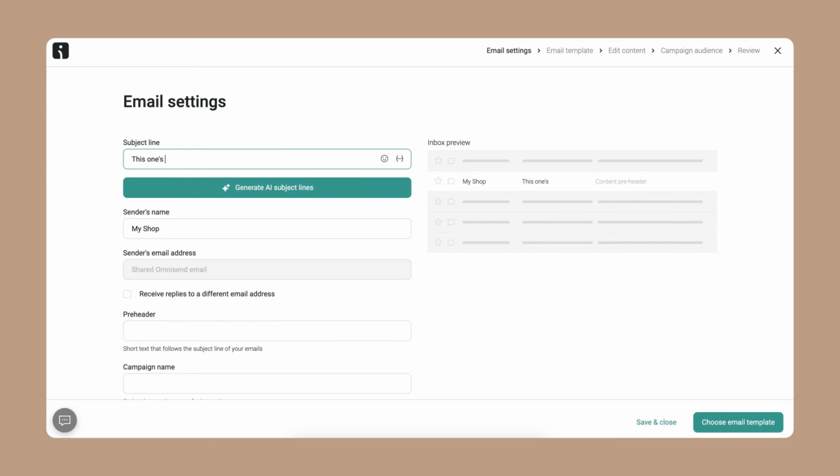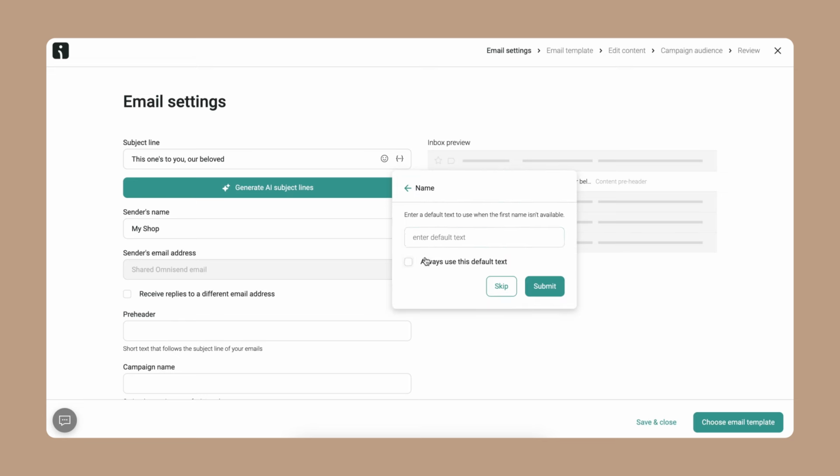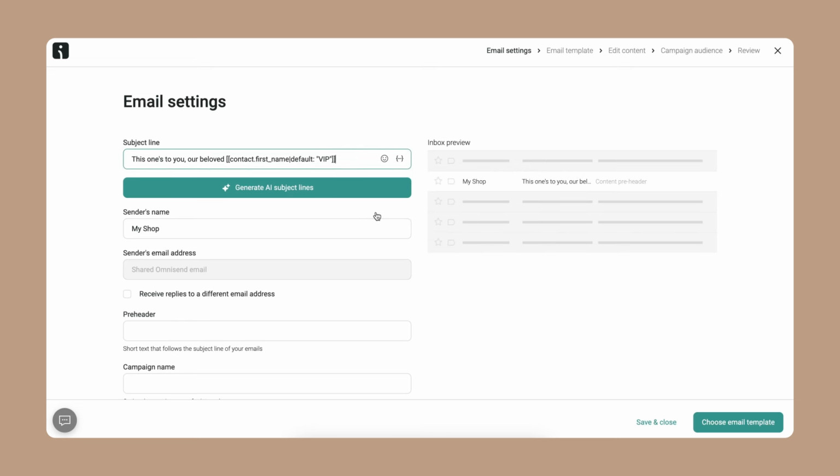Yeah, that's right. And another update for campaigns: default text personalization. Before, if you used personalization in an email, but the customer was missing some data, you'd get those awkward gaps like, "Hey, blank." Now you can set fallback text so it automatically says something like, "Hey there," or "Hi friend."